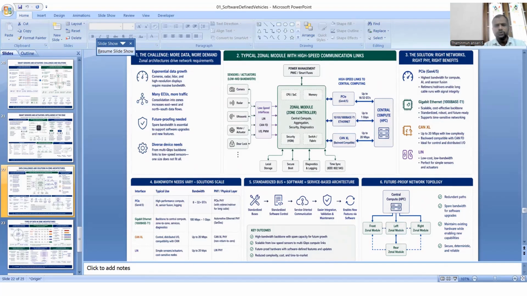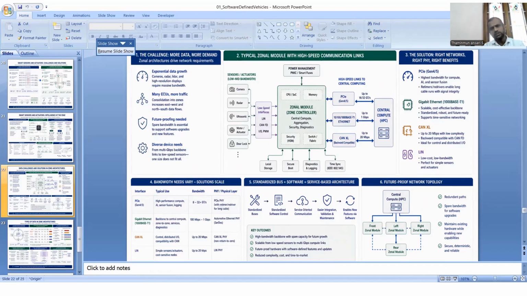So what we conclude is that the demands, requirements, or challenges that we have in the software defined vehicle with respect to data are solved using the right network selection and the right physical layer selection.